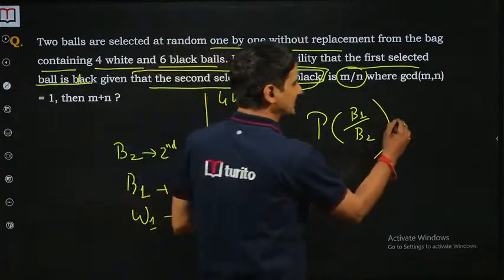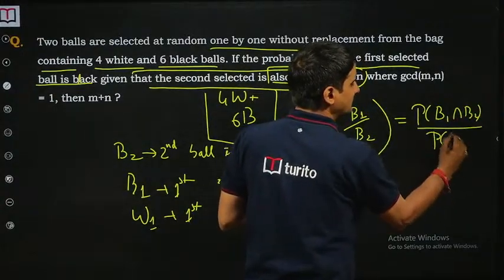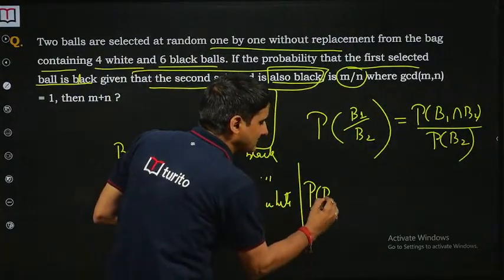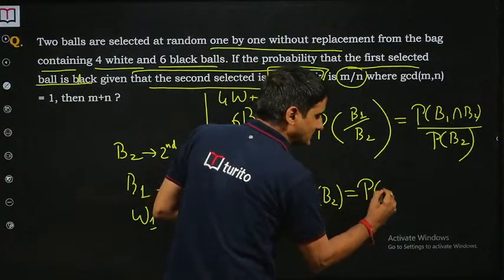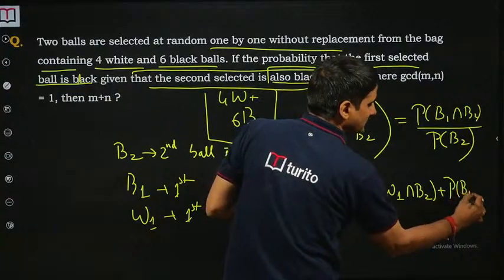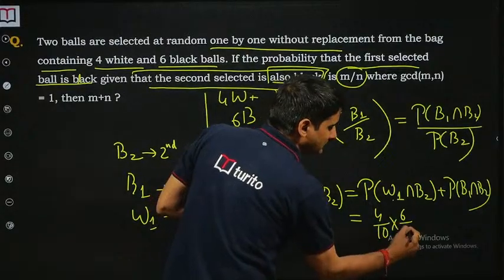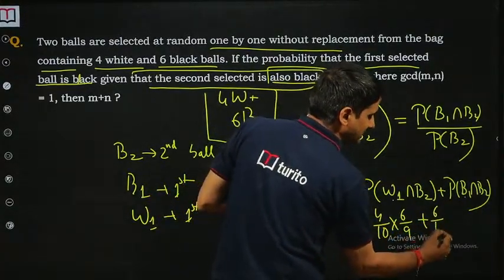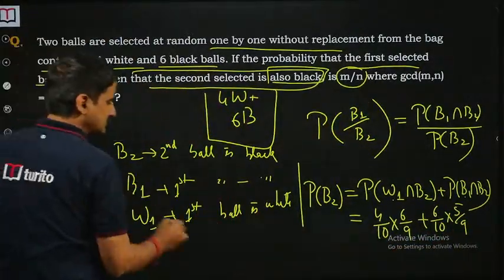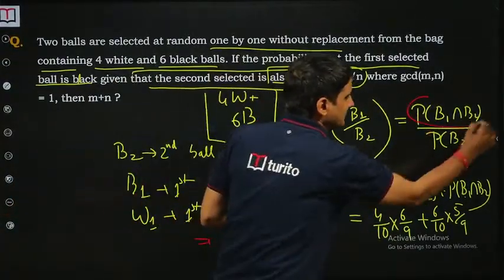So Bayes theorem is actually a conditional probability. We all know it. So it's B1 intersection B2 for conditional probability, and probability of the event which has already occurred. But here the probability of getting a black ball in the second attempt depends on whether we got a white ball in the first attempt or we got a black ball in the first attempt. Isn't that so? Now the probability of getting a white ball is 4 by 10, and then getting black is 6 by 9, and then black is 6 by 10, then getting black is 5 by 9. Now we are using Bayes theorem here, so the probability M by N, that's what we are given here. So this is the term here.